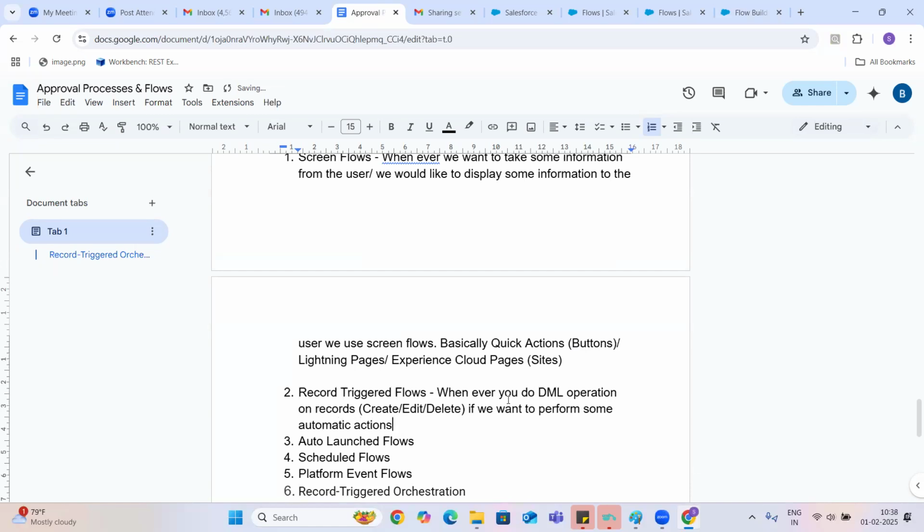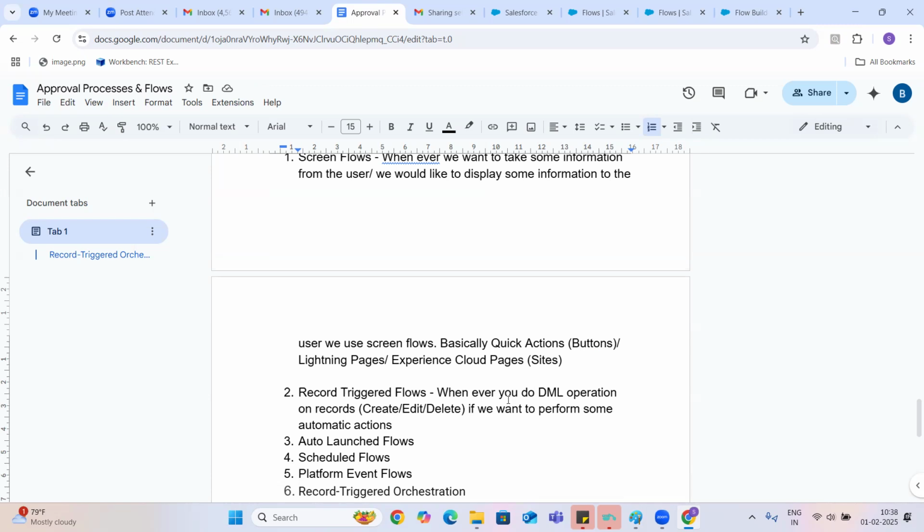It's not a button click or a direct call, guys. These flows are called automatically whenever you perform the DML operation on the record. That's the reason it is called record triggered flows.